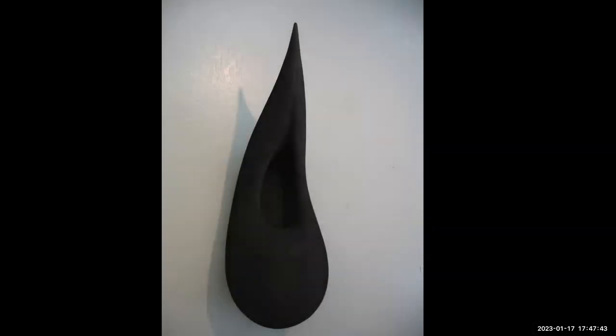This is a beautiful form, and if you look at it, you will begin to recognize that there's a positive and a negative component. So the overall shape is this giant soft teardroppy piece hanging on the wall, but you can see inside it, in the upper two thirds, it has an echo of that teardrop shape in the negative, and the shadow creates a little bit more darkness of the piece. Very successful, very intriguing form.